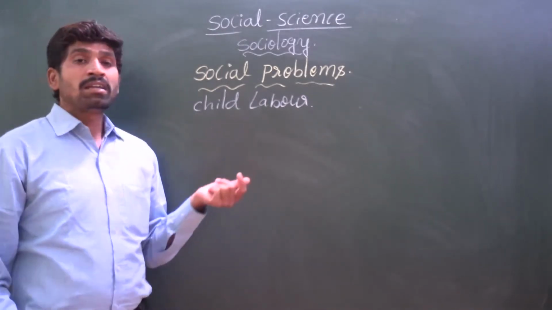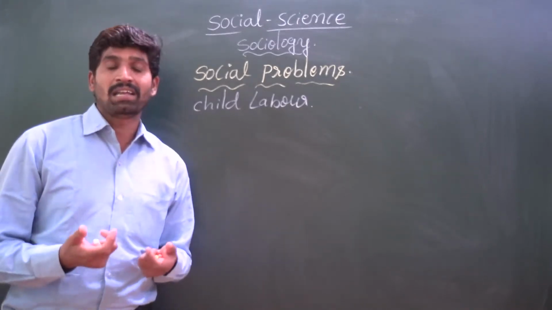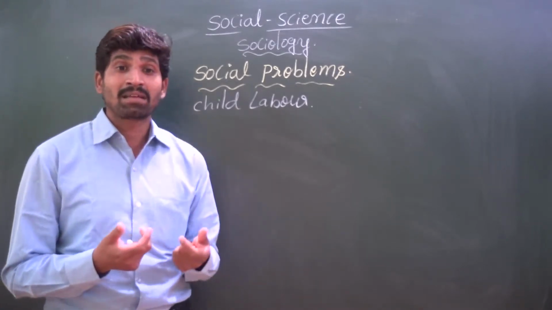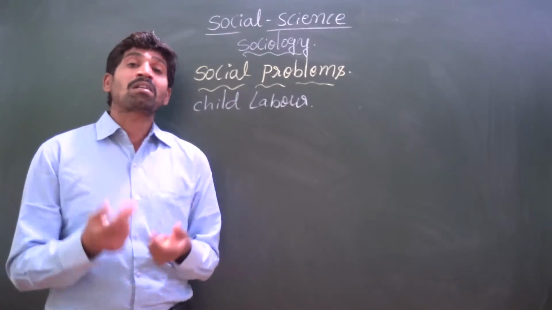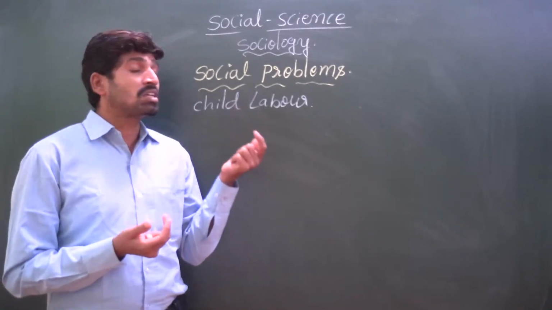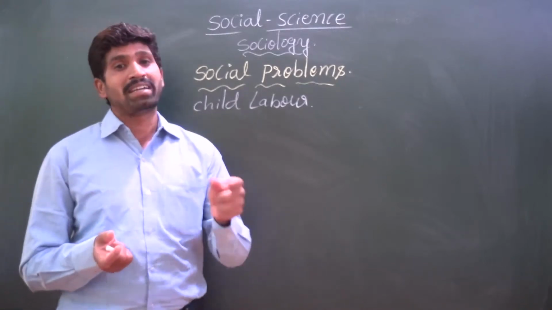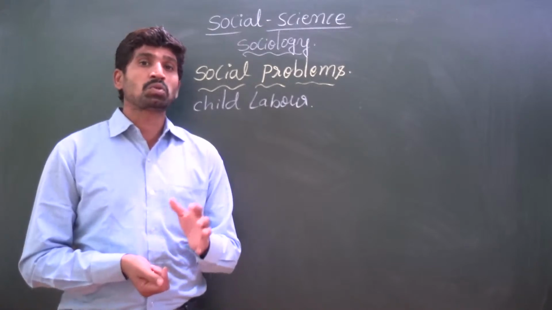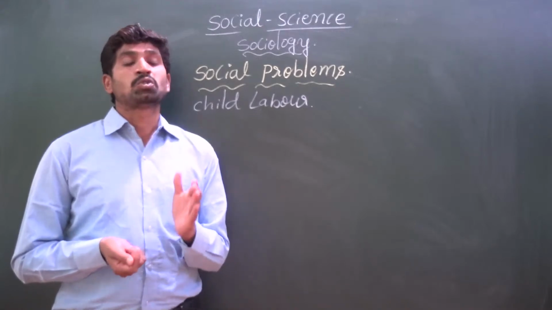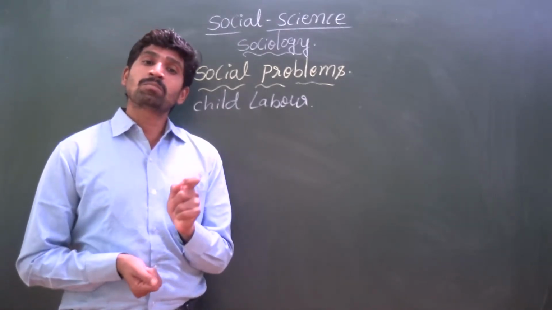Like child labor, here we are going to discuss it very briefly. What is child labor, and how is the government eradicating this problem by enacting many acts? What are the causes of child labor? What are the demerits of child labor? These are the things we are going to discuss. The second problem is sexual harassment, the big problem we are facing today: sexual harassment on children.